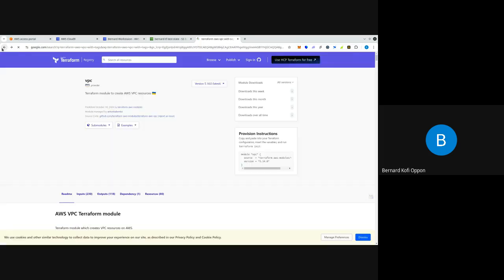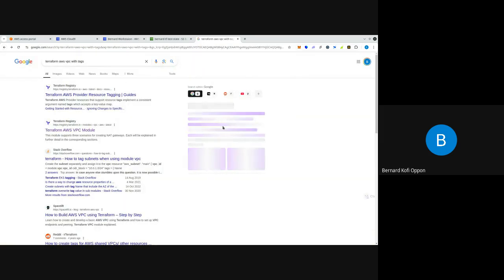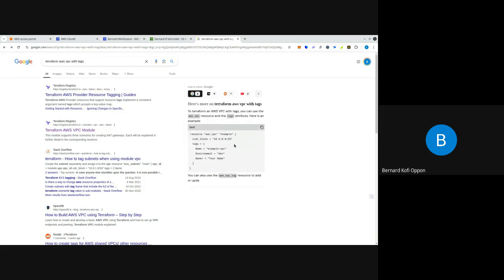And it's there. So all you need is to add a block like this, which is tags.